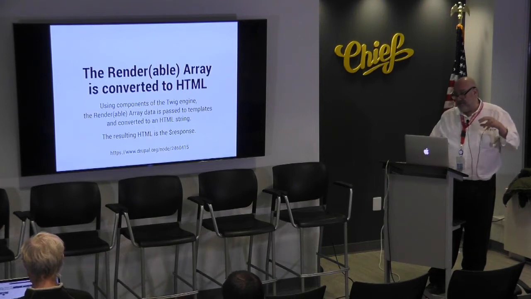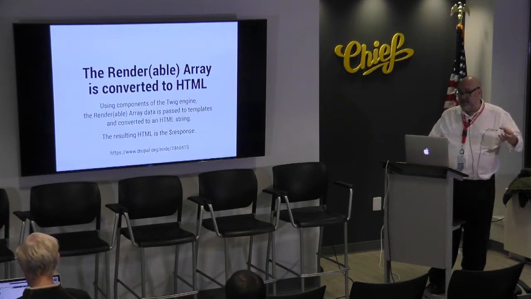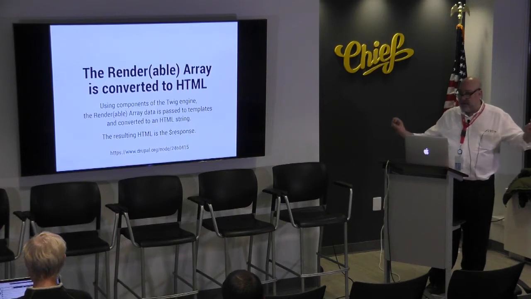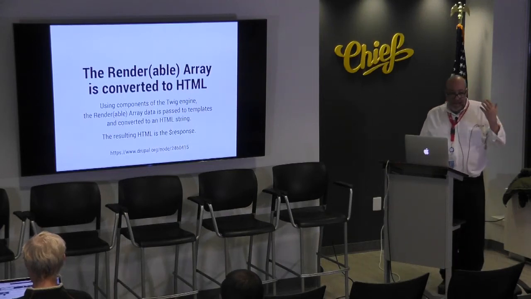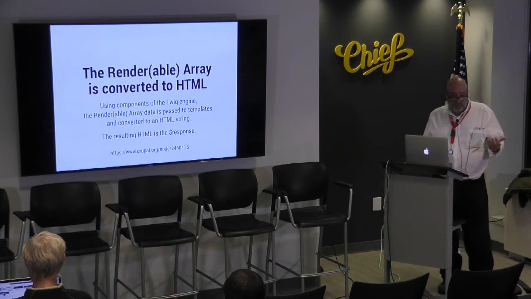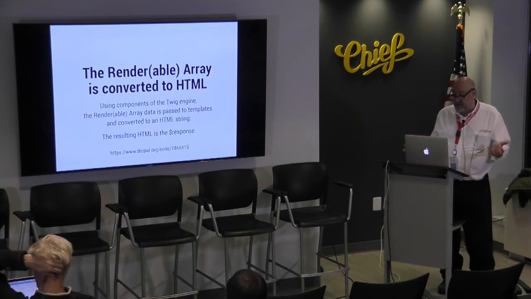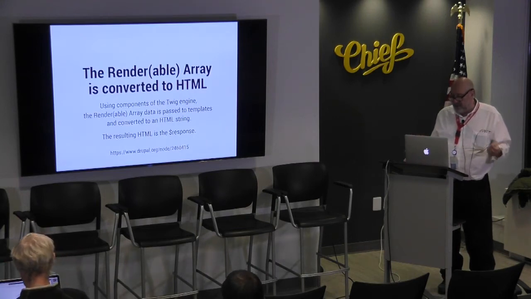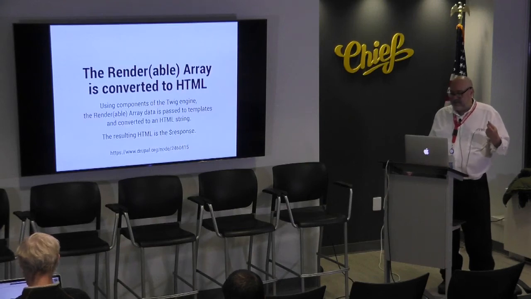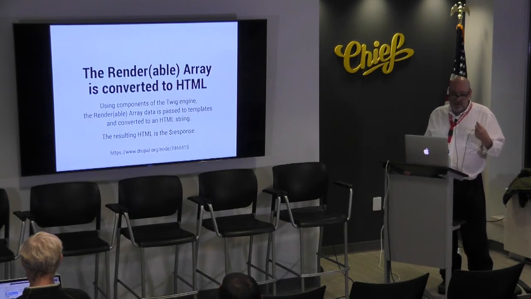And when you have those templates, it says take this piece out of the array, the title, and put H2 tags on it, or H1 or whatever you're putting on there, and now you have a title on your page. So that's where everything is wrapped in HTML tags inside of the theme. Twig handles it. There's ways and methods that you can adapt that code to what you need.